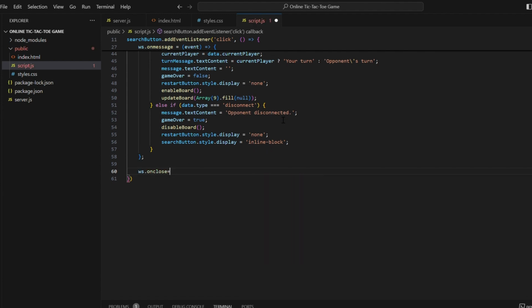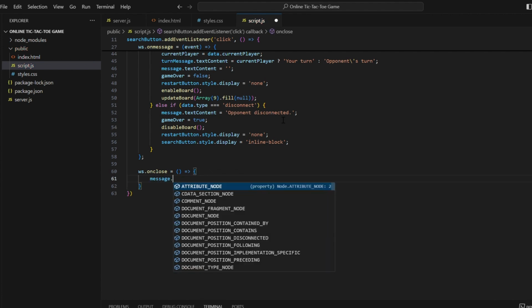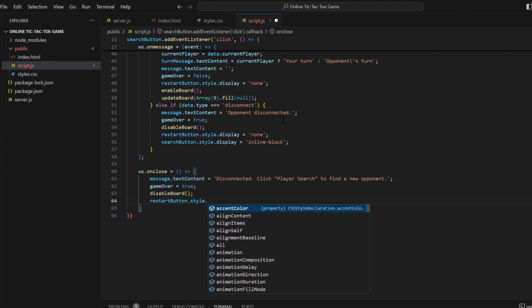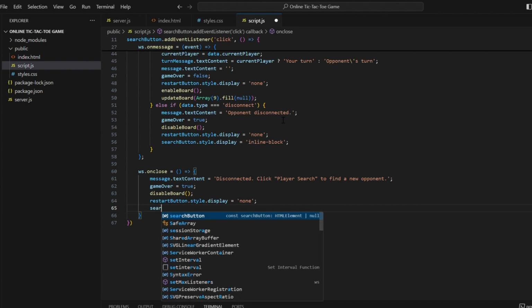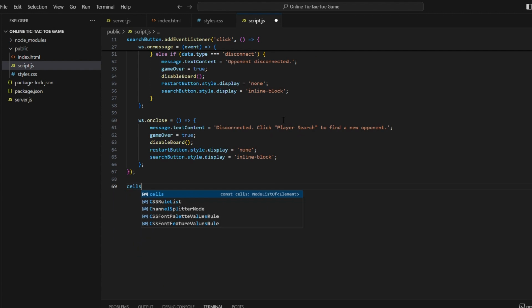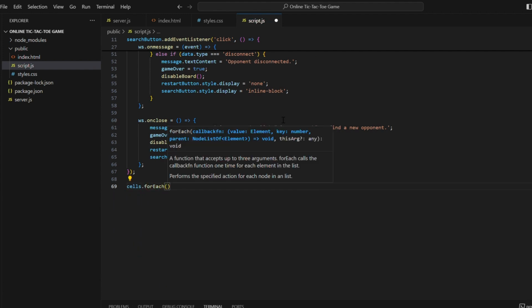Handle the WebSocket connection close event. Add event listeners to the cells to handle player moves.